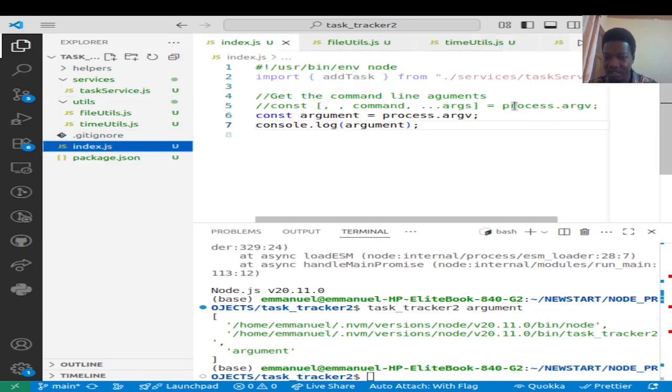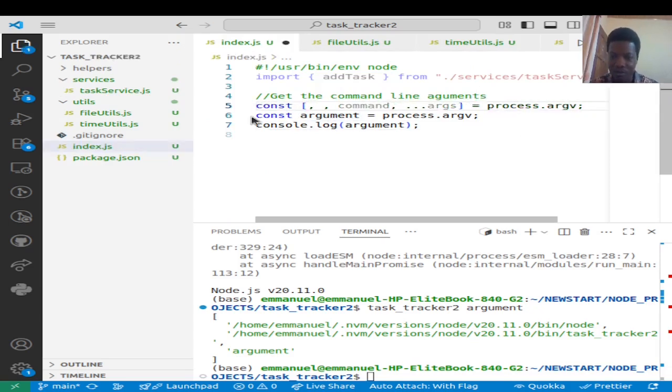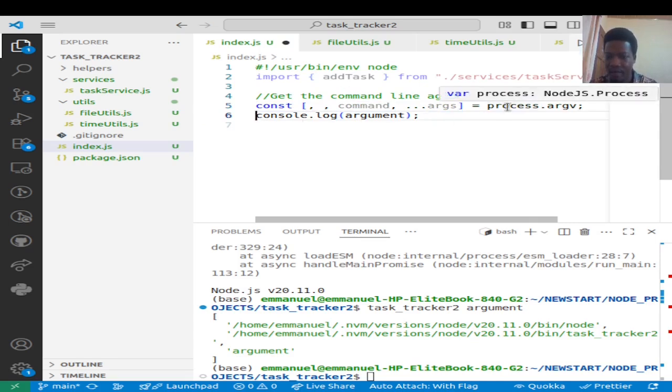This is going to take the array. It's going to ignore the first two using this comma operator. Then you're going to put the third portion of data into this command.